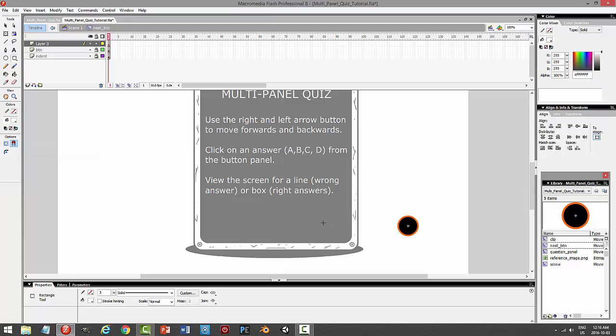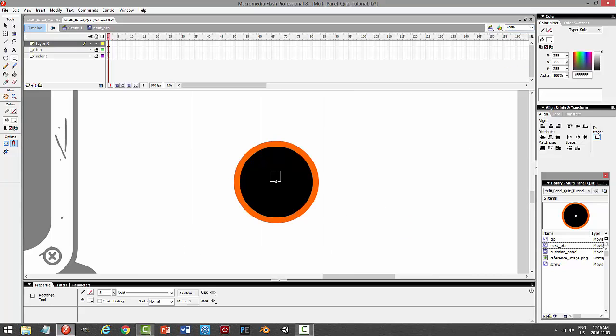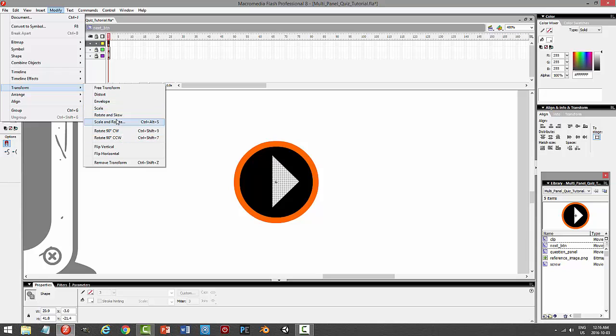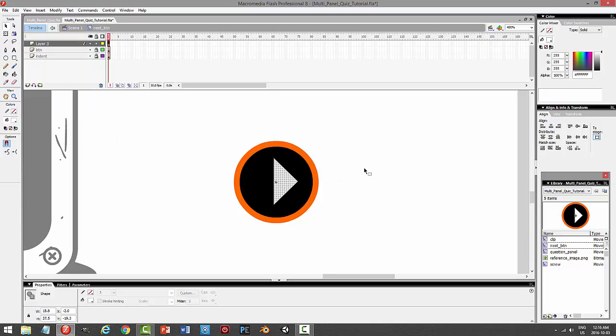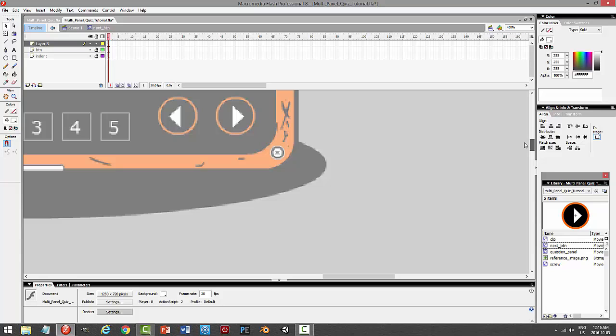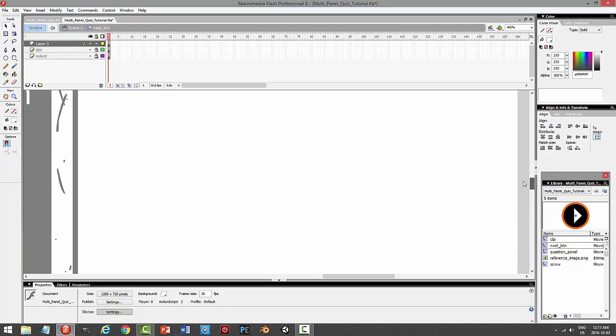I'm just going to draw over here actually at first. Oh, I've got to get rid of that thing there. Let's zoom in a little bit. Actually, I changed my mind. I'll draw right here. So I'm going to draw like a square. I've got my snap on, so I'm just going to grab one corner, pull it up till it snaps. And I'm going to rotate it so it looks like an arrow. Just like that. Bring it down, have a look at it. I think it looks a little bit big. I'm going to transform, scale and rotate, and I'm just going to go 90. Okay, I can center this up, but it never looks like it's in the right spot, so I'm not going to do that. Okay, we got the white arrow, and now these are going to be animated buttons.